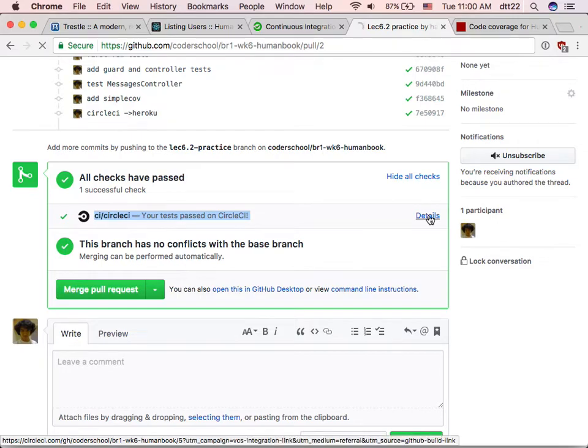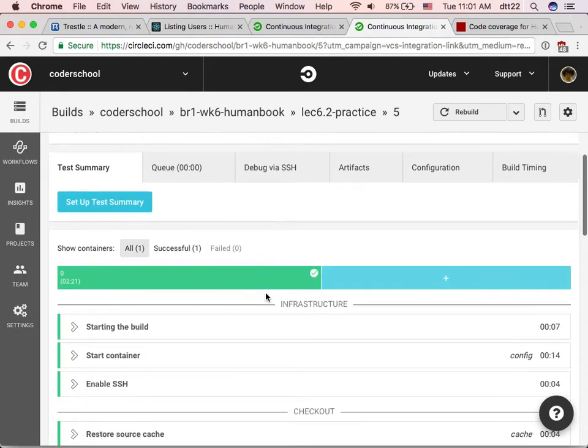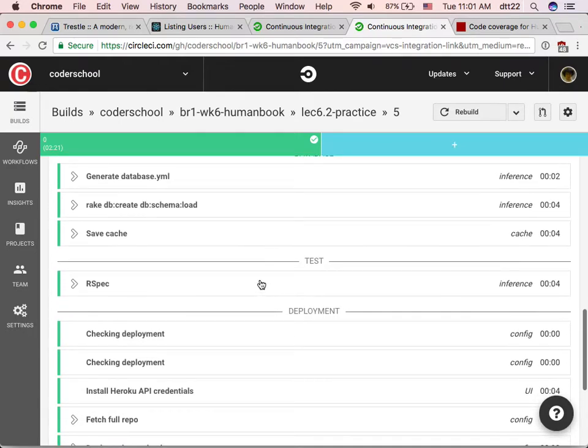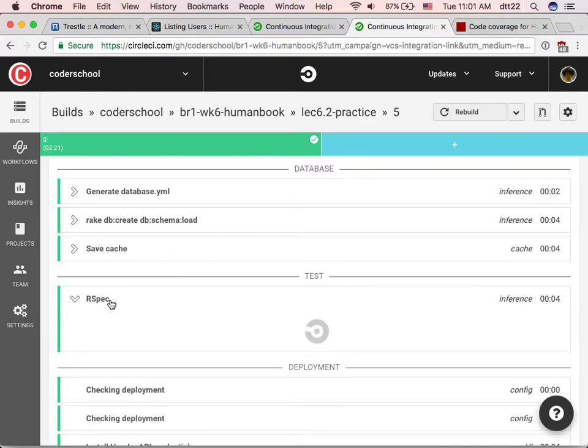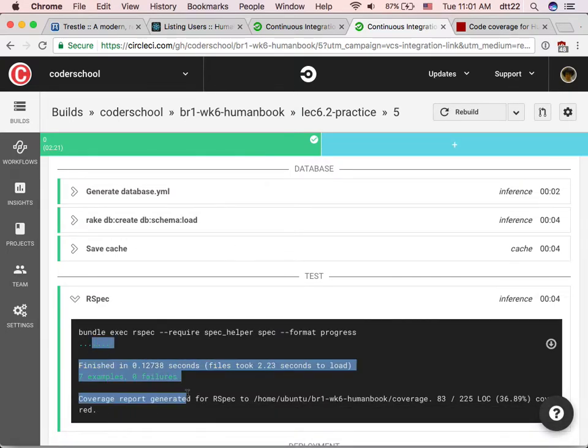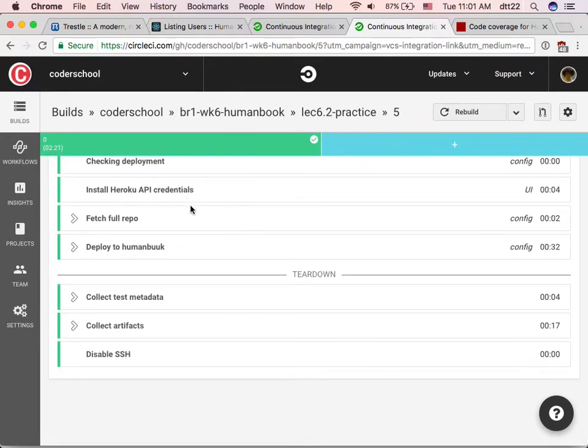I click on details. It takes me to the place where my test is built. You see how all of this is tightly linked? It's just fantastic. You go in here, go down, you can see how they set up your code, right? They run the database, they run the test. Where's the test aspect? You see it? And you click here, you can see exactly what tests get run and how many of them pass. If there's an error, it will show you exactly this, and they send you an email. So you see it on your phone, you automatically jump to your computer, and I need to fix this. Or a million users will cry.